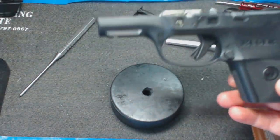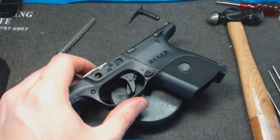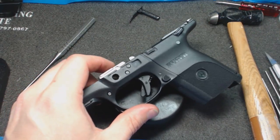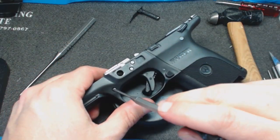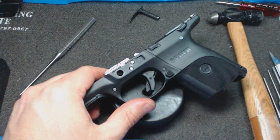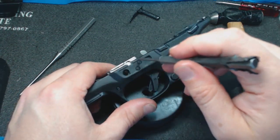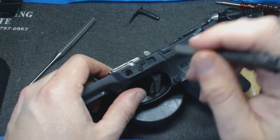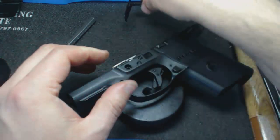All right, set him aside and come to the frame. So for the frame, you've got 4 pins that you're going to need to take out. This one, this one, this one, and this one. This one is special, so we'll get there in a minute. All 3 of these are retained. This one, there's a small spring in there that's also the retaining spring that goes into this groove on the takedown pin.